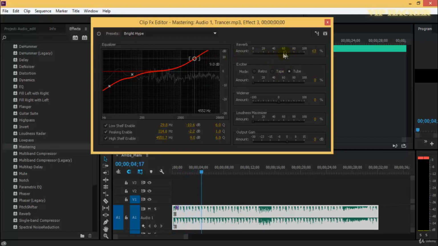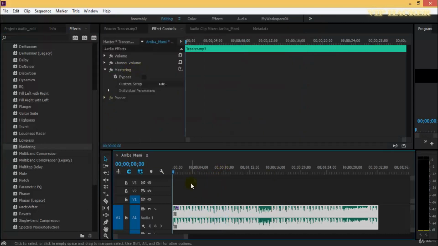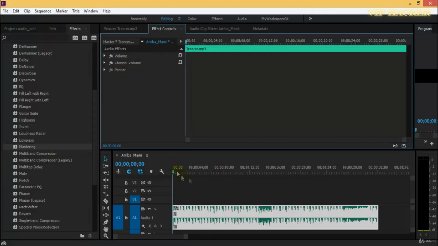I've increased the amount of reverb. This is the overall output, the gain. So in this way you can master your track.